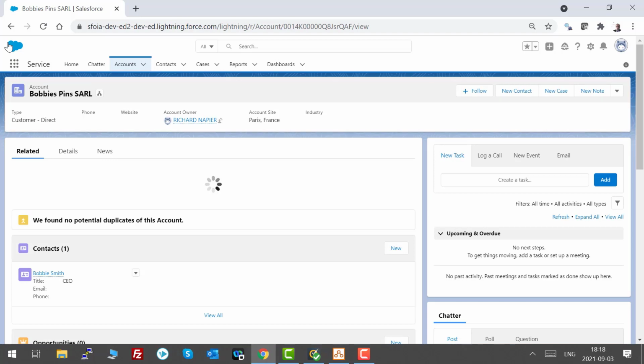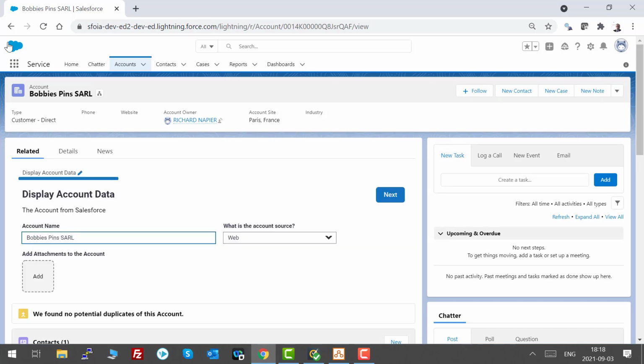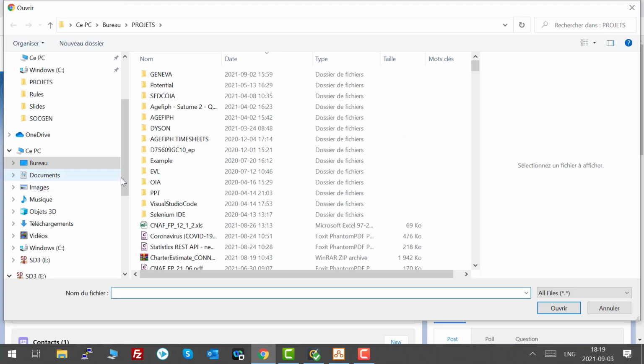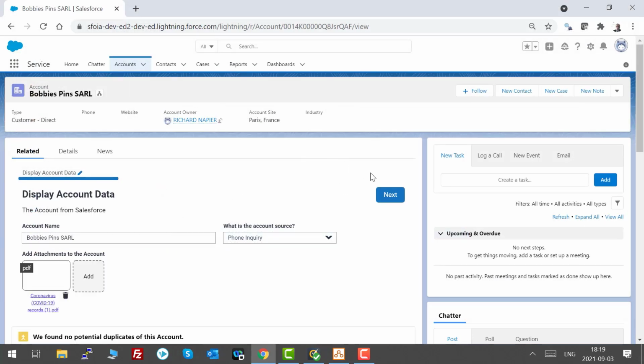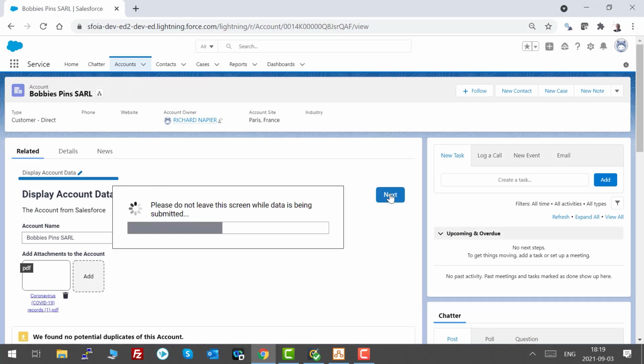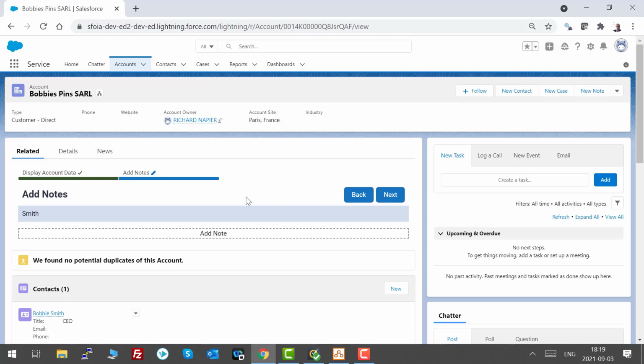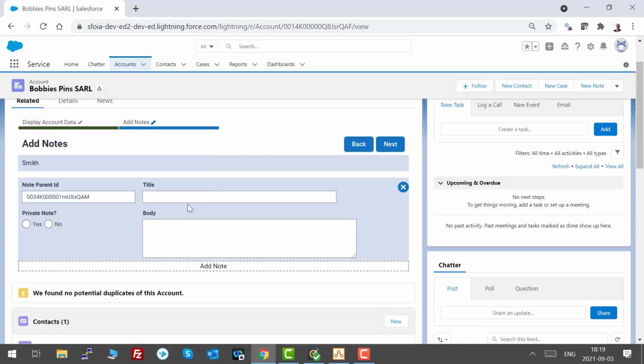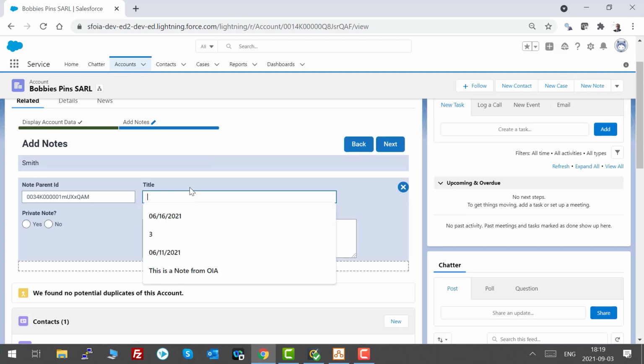So my interview is started and loaded, and you can see that amongst other things here, I've chosen to use a list of values, which was pulled from the application, and I'm going to add an attachment. Attachments are one of those things that when you're doing custom built integrations, they're one of the hardest things to get right. So I've just gone ahead and added an attachment for account. There you can see the attachment being uploaded. And you may recall I added a child object called notes.